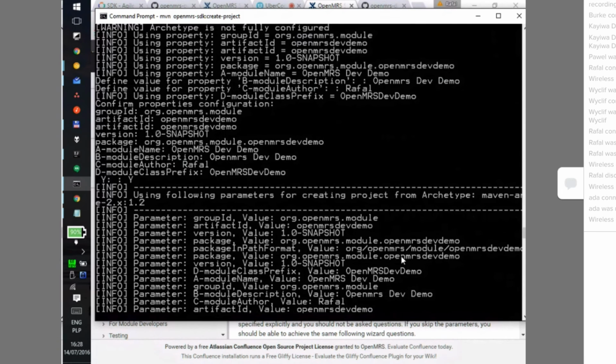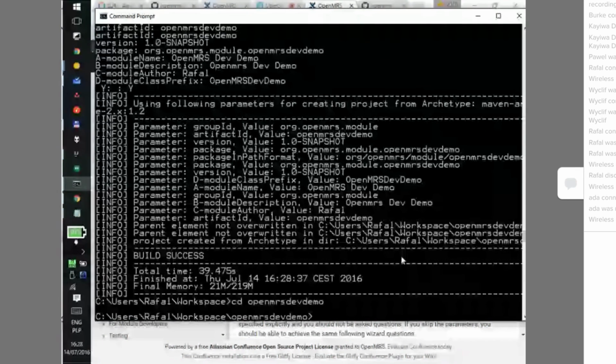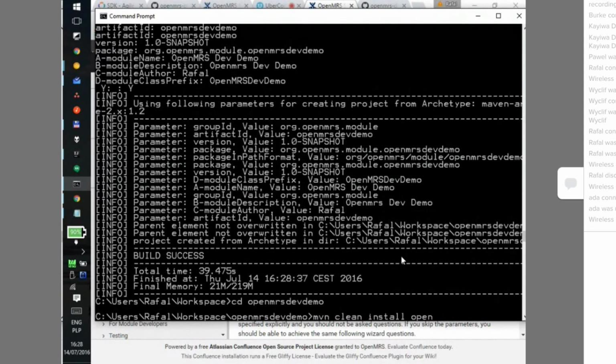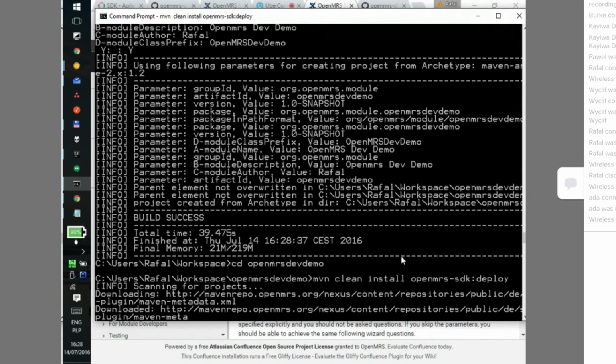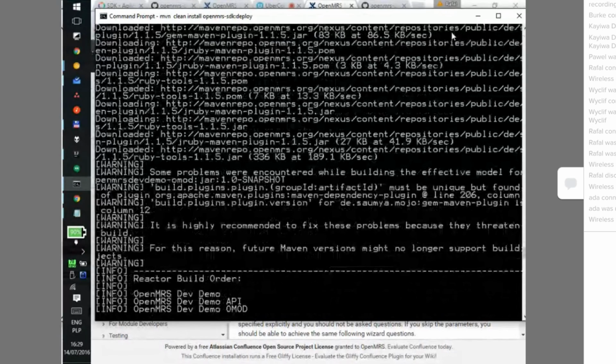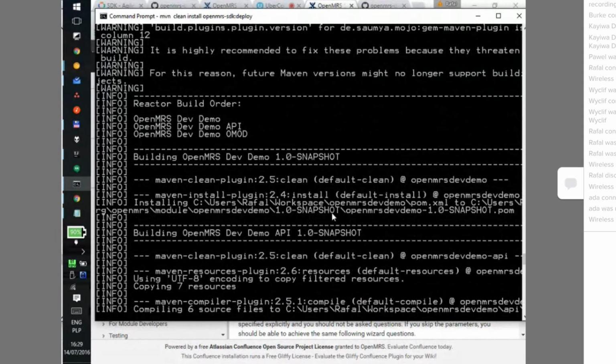Okay. And now when I go to the build, you can combine different tasks in the same command, run the build, and also deploy produced artifacts to a server.